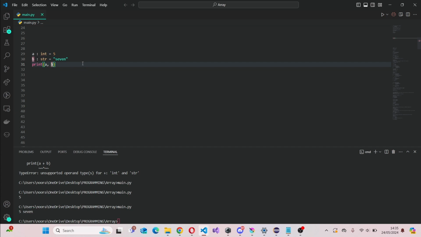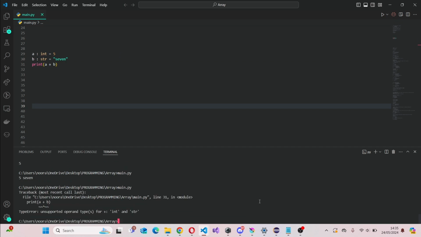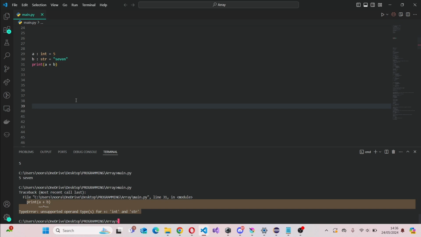Well, what do you think would happen if we replace the comma with a plus? Do you think this will concatenate the values, or do you think it'll do something else? So let's run it and find out. As you can see, we have got an error over here, and the reason for this is because we can't put together a string value with an int value, because the plus operator basically is for calculating additions, and you can't really add an integer value, which we've defined over here, with a string value.